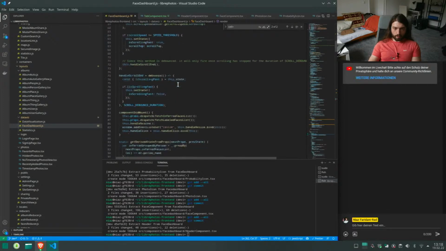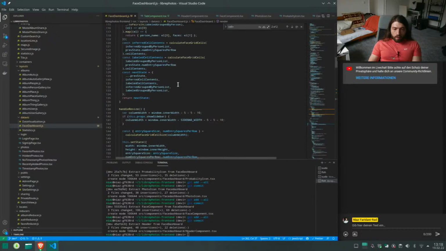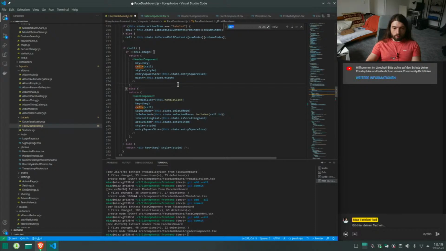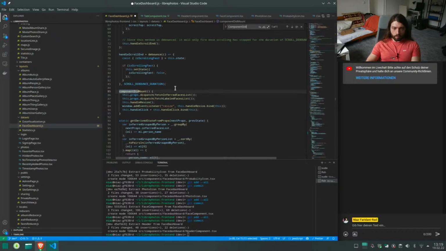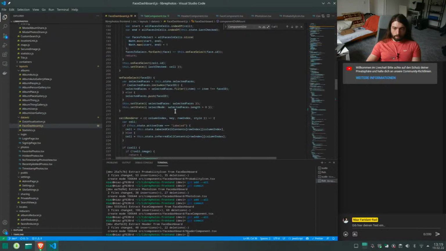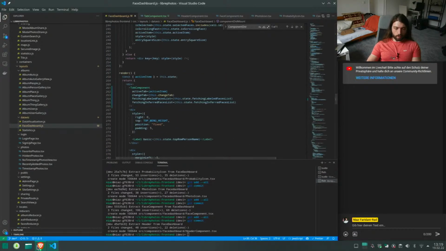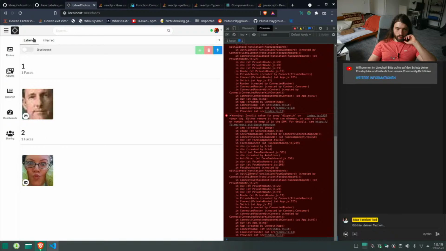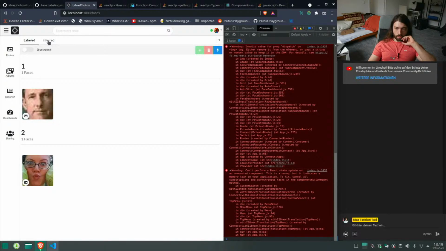So then we have to also bind change tab, right? Where is the component did mount? Component did mount. Very cool. Okay, cool. So now if I reload, we can still tap from A to B. And everything is fine.